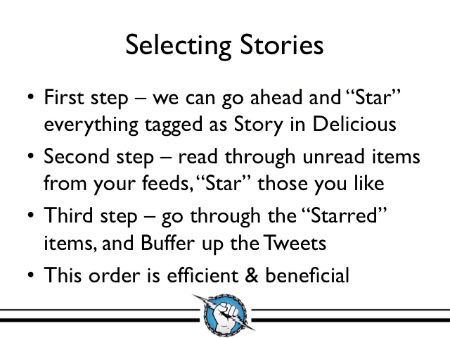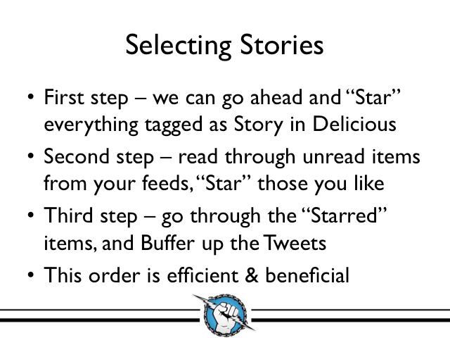So here's what we're going to do in Mr. Reader, and we're going to do it in a very specific order. So the first step we're going to do is go through and add a star. You just push the little star icon on anything that's already tagged as story in Delicious. So I look at my RSS feed from Delicious with the tag of story, and I just add a star to all those items that are in there. That's something that you can do super quick.